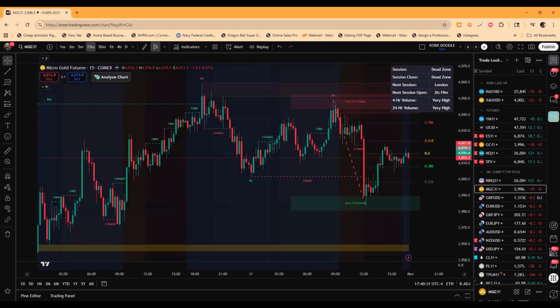Now this system is based off internal structure as well as external structure, but it's really simplified for precise entries and exits. And I want to show you what you can expect from this. The purpose and the outcome of what you will learn today is how to identify market bias using the external and internal structure, exactly when to enter a trade with the KLBK 90-10 confluence, where to place your stop loss and how to take profits, session timing and how to avoid low quality trades, and a simple risk management plan you can execute from day one.